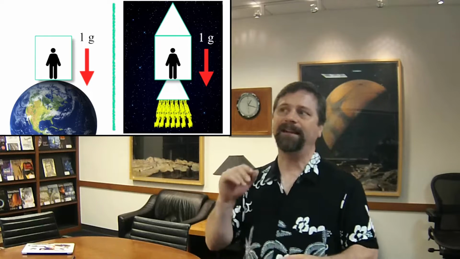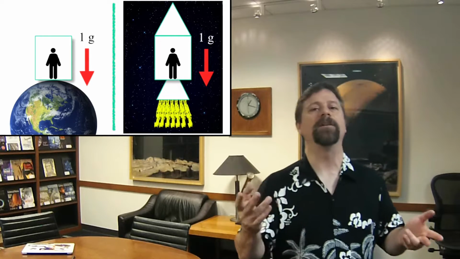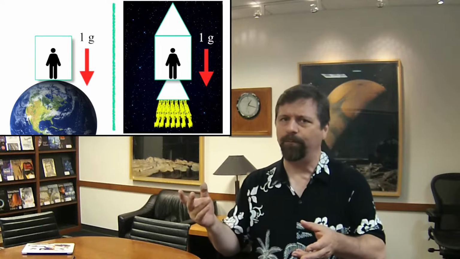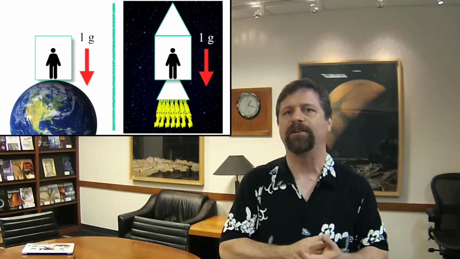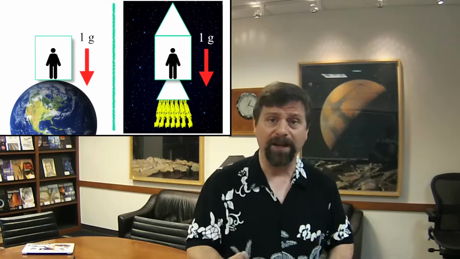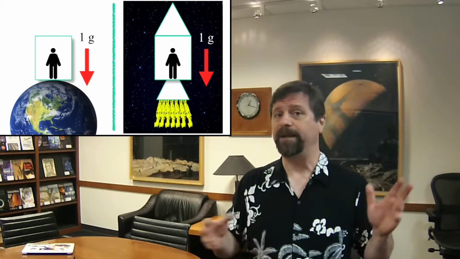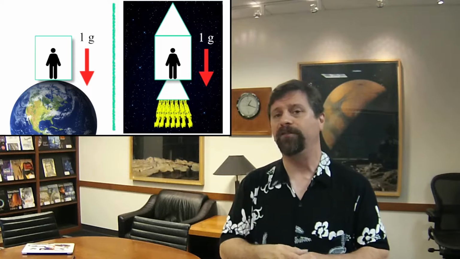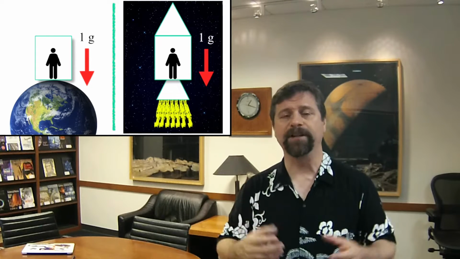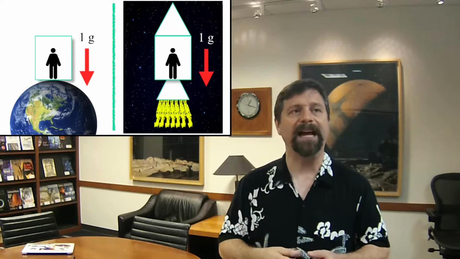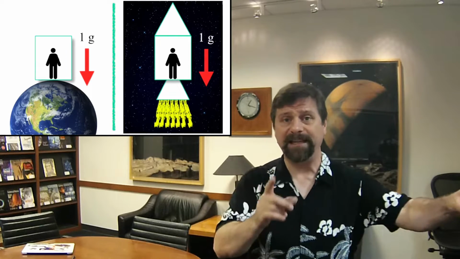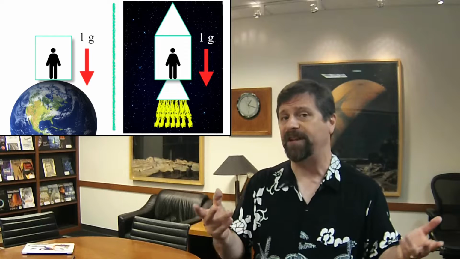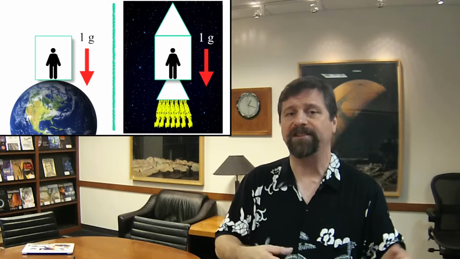Now, I had an interesting person on Facebook send me a note saying, oh, well, actually, the upward acceleration thing is not the same as being on the Earth. All right, I'll grant you that, because his example was, let's make the spaceship 200 miles long. So if the spaceship is 200 miles long, and it accelerates as a unit, everybody in that 200-mile long ship experiences the same acceleration, which is 9.8 meters per second squared.